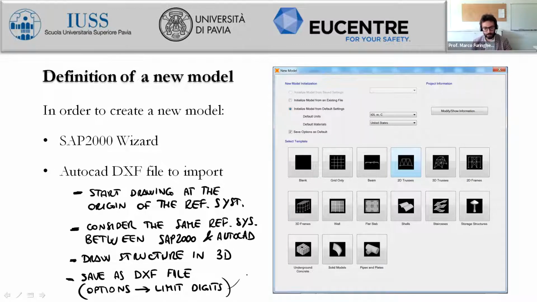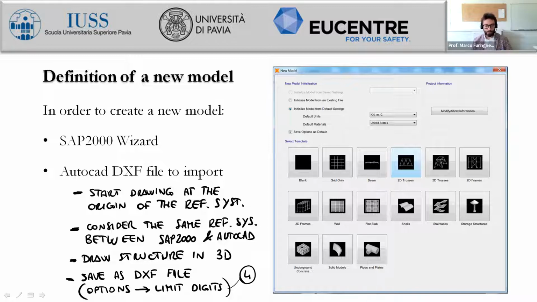Let's consider 4 digits, which means that the precision of the detailing of your drawing will be about 1/10 of a millimeter, since we are using meters. So this, I think, is enough for a frame structure. And I think that this is everything.